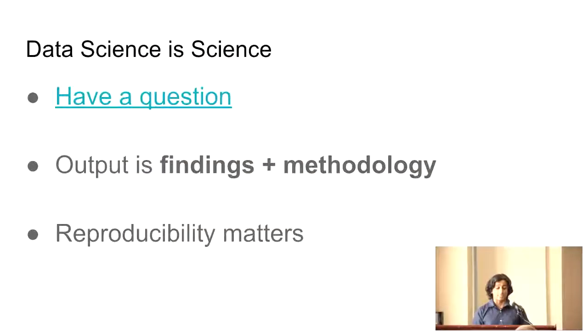We can visually explore data. We can use machine learning to build predictive models. We can classify observations into groups based on similar characteristics. We can use the results of all the other things that we've done to build data-driven applications. We have to remember that data science is a science. We have a question that we're trying to answer, a hypothesis of why it's happening. And our output is not just our answer, it's our findings plus the steps that we took to get there. And so this means that reproducibility is very important, and our analysis needs to be repeatable.